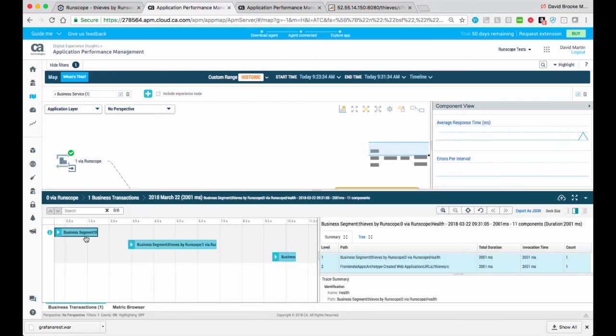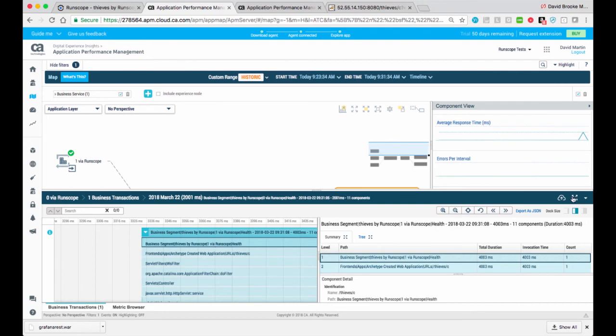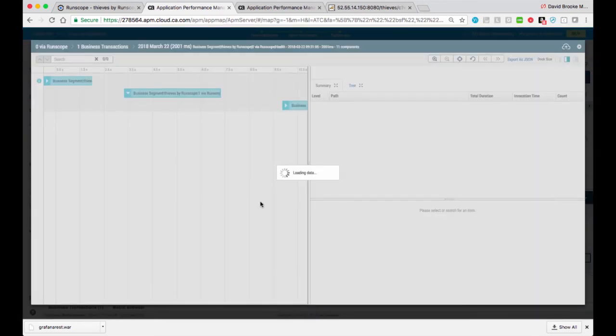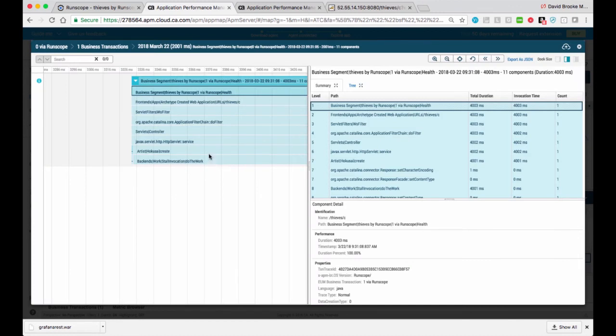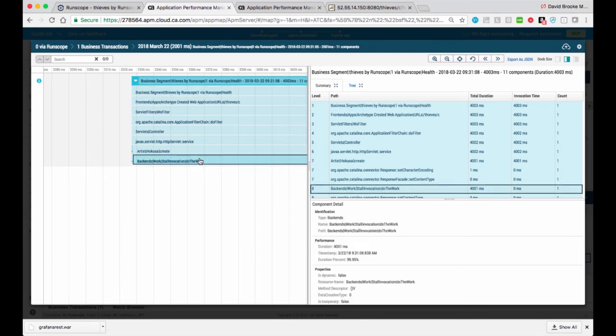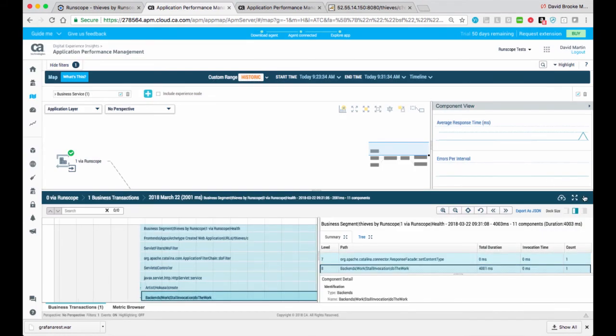So on the top, we have step 0, and then we see there was a pause before step 1 ran, and another pause before step 2 ran, and the width of those various segments represents the latency of the steps itself. So just like we did with the error, we can click on any of these steps and open it up to get a bigger and more detailed view of exactly where the latency was in the transaction. My custom code artist Hokusai creates a backend transaction that represents the 4 seconds of work in this particular step of the test. So there's all kinds of deep down dive information.